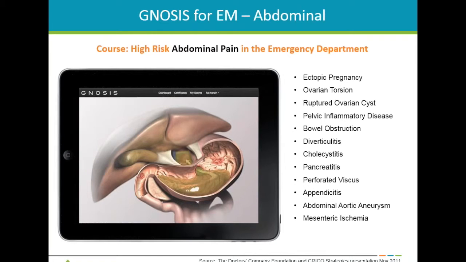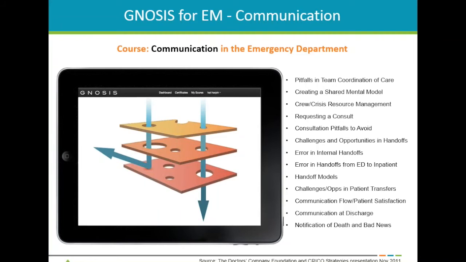We also extended up into the abdominal cavity and looked at both vascular catastrophes and other disease entities that might mask themselves as a catastrophe and might not be. So once again, we will discuss clinical presentation, epidemiology, pathophysiology, management, and also, in all these courses, we take a long, hard look at pitfalls, because I think that's what everyone becomes very interested in. And then again, in communication, we don't have to go too deep into that.